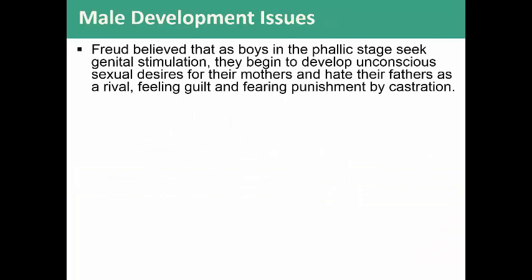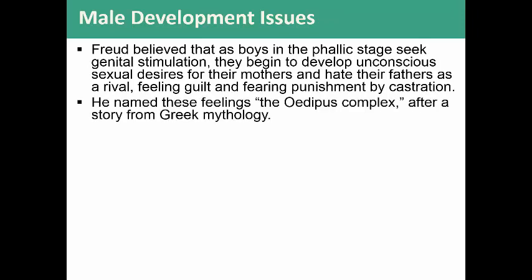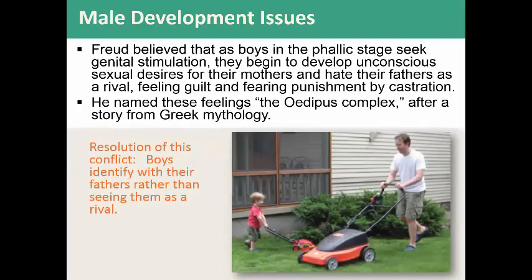So Freud believed, as I mentioned earlier, that boys in the phallic stage seek general stimulation, and they begin to develop unconscious sexual desires for their mothers and hate their fathers as a rival, feeling guilt and fearing punishment by castration. He called this the Oedipal complex after a story from Greek mythology. And so in order for boys to resolve this conflict, instead of seeing their father as an enemy, they end up identifying with their fathers and mimicking them.